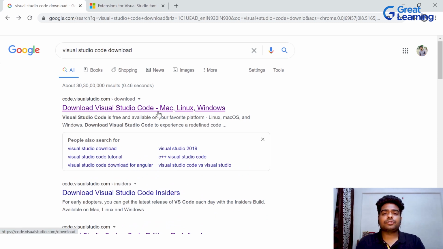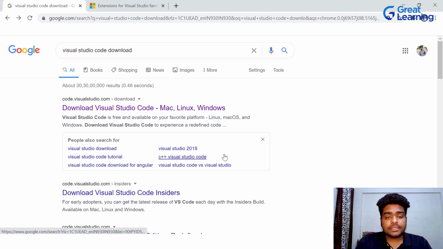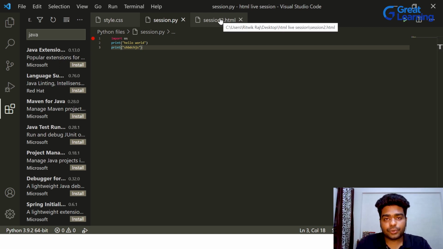What is the difference between both of them? Now, Visual Studio Code is a lightweight software IDE. But when you talk about Visual Studio, that is also an IDE, but it is mostly used for .NET frameworks or C# coding. So there is a lot of change when you're working with these both software IDEs. So you need to be very focused when you're downloading any software. Obviously, both these softwares are from Microsoft, but here in this particular tutorial, we have talked about Visual Studio Code.